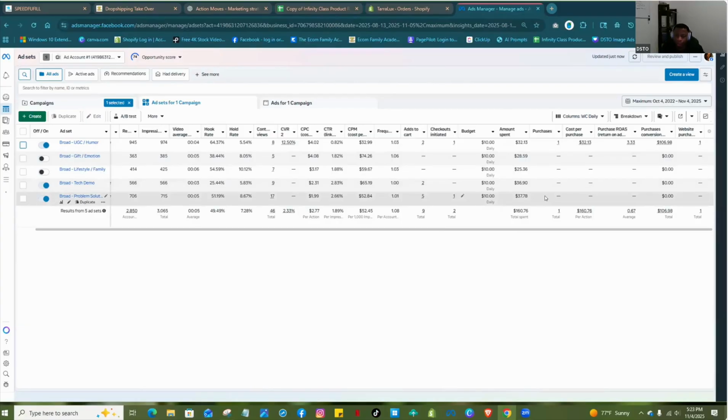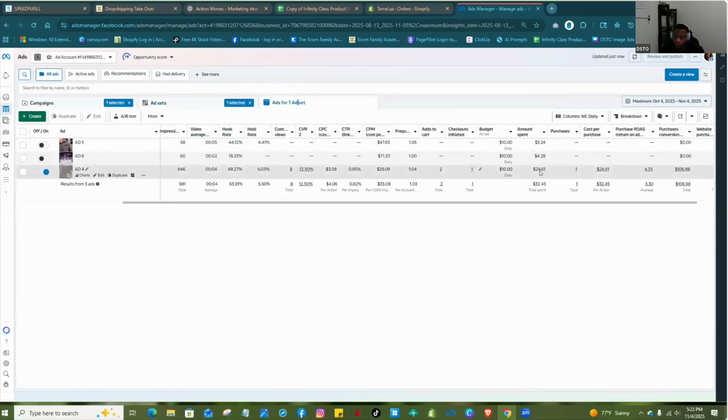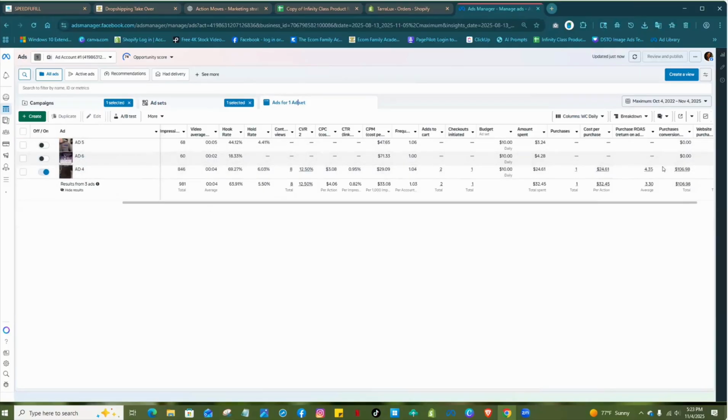So, I mean, you're right there. I'll let these spin a little bit more to see if you can get that purchase, because the good thing is when people are buying, you're getting like $100 out of them, right? Just because they are spending more, typically your cost per purchase is going to be a little bit elevated. Even though it says 32 here, if you go to the ad level, it's like 24. Yeah, 24 for this ad in particular. So it's gonna cost you about 20 to 30 bucks to get that sale, but the good thing is when you do get it, you're getting $100 back.